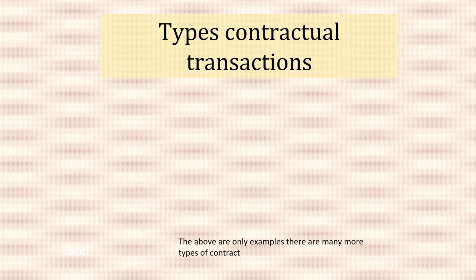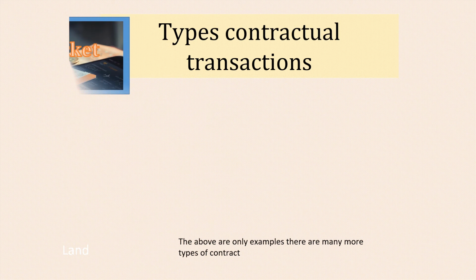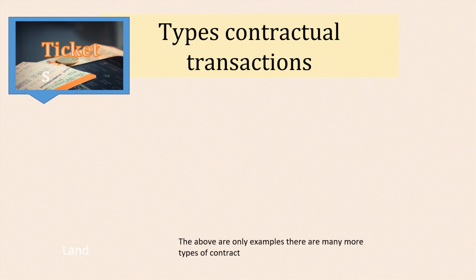We're just looking at a few examples of different types of contracts and transactions. The first example I give is tickets. Your ticket to ride the bus or the train or ticket to go and see a show. There's been an offer and there's been an acceptance. The offer usually is to watch a show or to get on the train to go from A to B, and the acceptance is when you pay the money to do that and you get a ticket back with terms and conditions on.